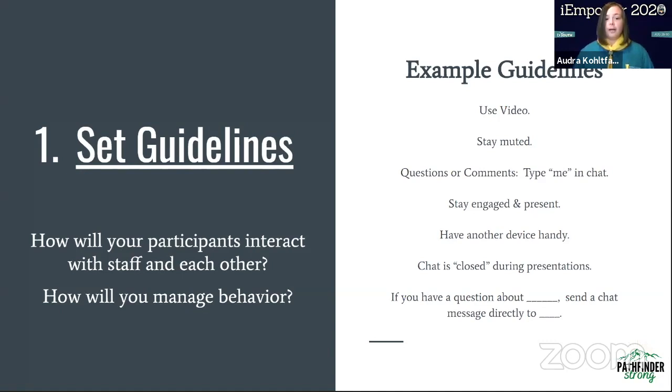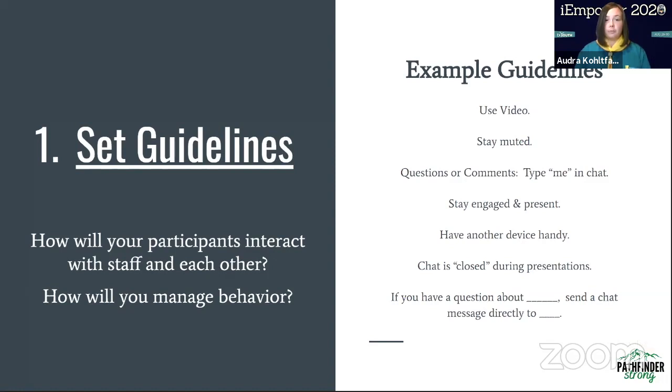Also, you probably want to have the chat box closed during presentation. So let your kids know, hey, when someone is speaking or presenting on the Zoom call, you shouldn't just be having private chat conversations with other people. Now, if you have a question or comment, by all means, type that into the chat box or message me in the chat box. But just social chatting is probably not something you want to do during a presentation. That's just polite manners.